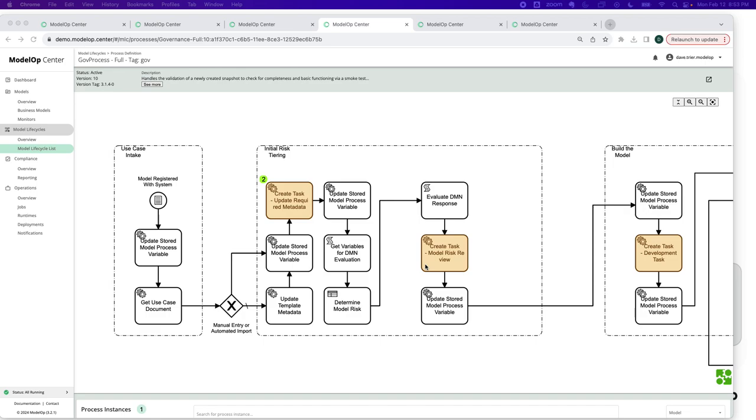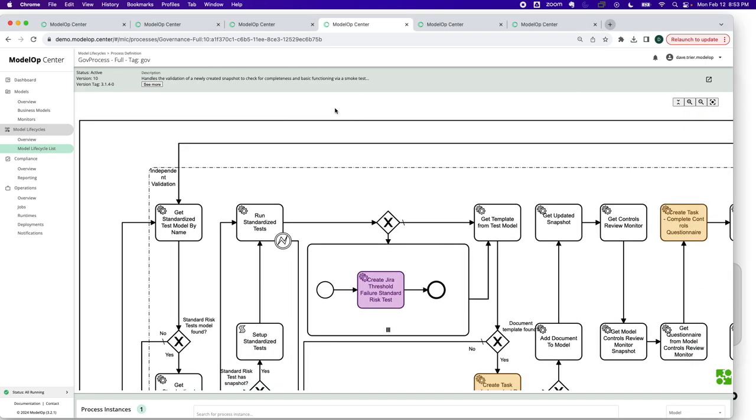So within ModelOp Center, if I would have progressed this workflow, it would have gone down to being able to run a series of comprehensive tests before that AI system is allowed into production. We ship with a variety of out-of-the-box tests that look at a variety of different metrics: performance, stability, robustness, ethical fairness, etc., across the various methodologies, whether it be a regression, an LLM, a vendor model. Regardless of that, we are able to run a variety of different tests to ensure that any risks are identified and that there's a proactive mitigation plan should such a risk come to fruition in production.